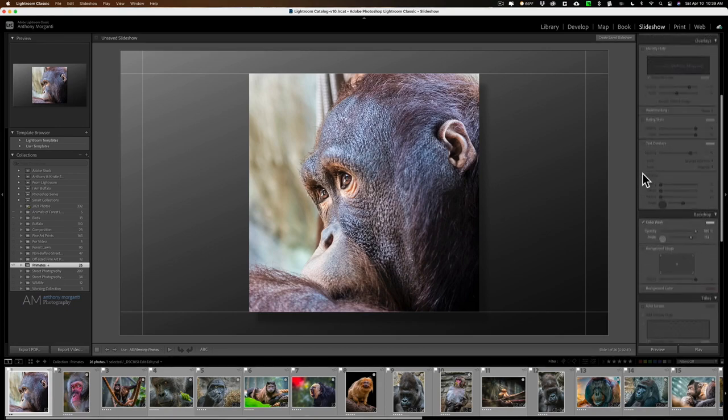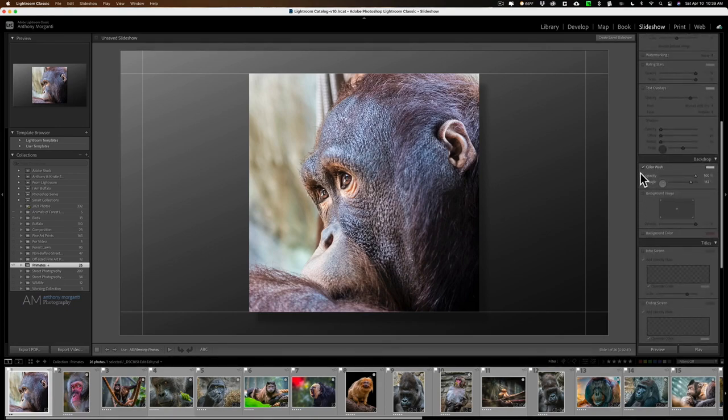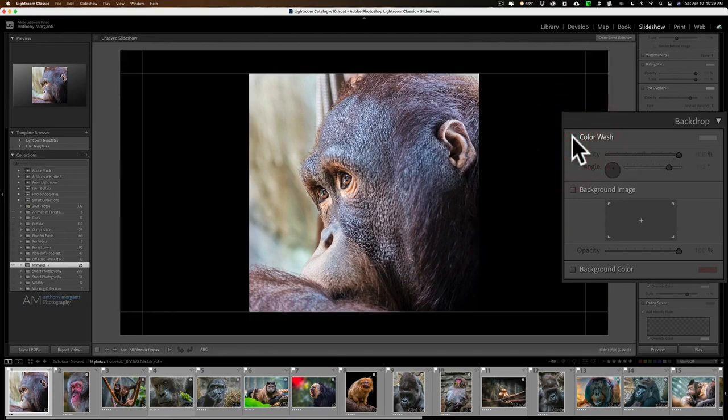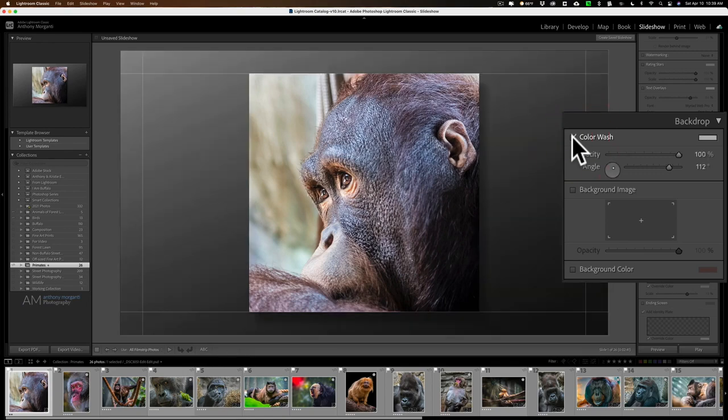All right, now as we continue down, we have a color wash. This is actually the background, what's behind the image. If I turn it off, you'll see what I mean. Now it's all black. If I turn it back on, you could see that I have this kind of graduated gray. And it's going brighter in the left-hand corner and darker in the right-hand corner. And I did that on purpose because that's the way I have the shadow of the image cast.